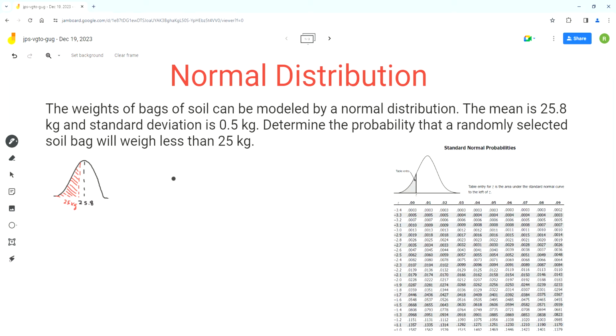So the z-score formula is z equals x minus x bar over the standard deviation. Now in this formula, z represents the z-score that we want to calculate, x represents the value for which we want to calculate the z-score, and x bar represents the mean. So I'll write it on the board. And the denominator represents the standard deviation. And this x represents the given value. So in this case, the given value is 25 kg because we want to calculate the probability for that value. And z represents the z-score.